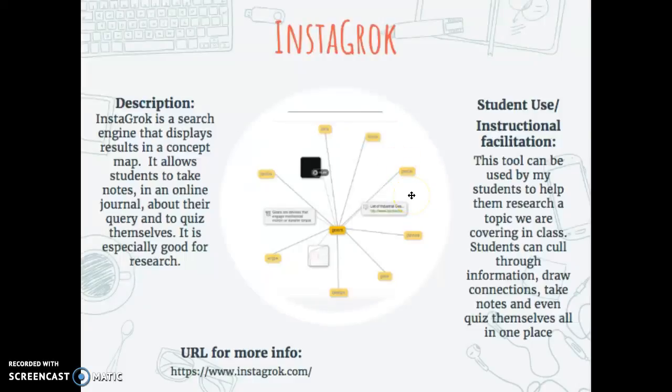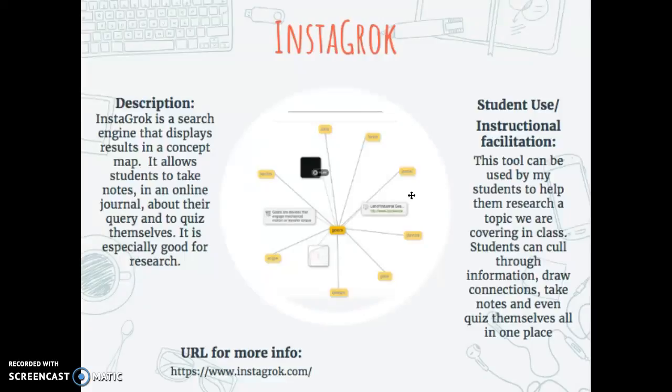But from that concept map, it allows students to take notes, quiz themselves. They can collaborate with their friends in class, and I can see how my students could use this to draw connections from the term that they searched for out to all the other things that we had studied about it.